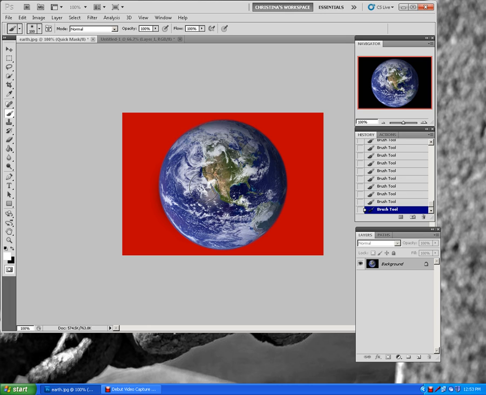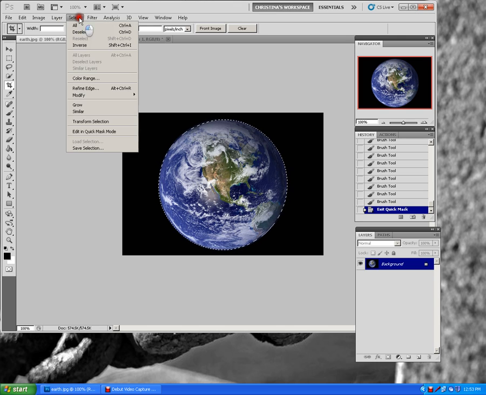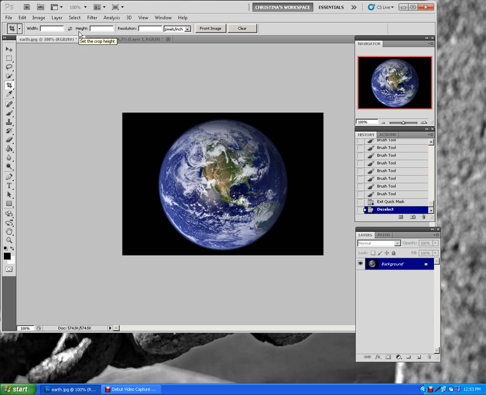All right, so now we're going to come down to our vertical toolbar, and we're going to click on our crop tool. Our crop tool is right here. First let's put this back into regular view and let's remove our selection. Then we're going to come back to our crop tool and click on it. You want to draw that there on your paper. And we want to click on our front image.